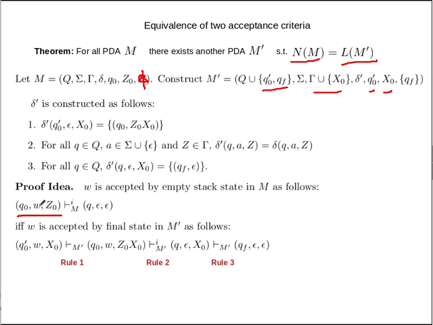And then this rule 2 is again like before. For all other stack symbols, excluding this X0, if you just consider this gamma, and for all other symbols in sigma or epsilon, and all states Q, for these delta and delta prime are equal. Whatever is defined here is defined exactly the same here.